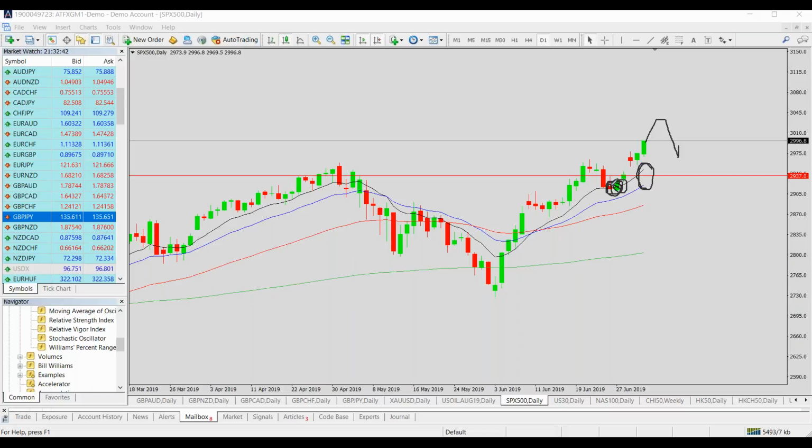As you can see here, that was a really nice entry opportunity. Over here, when price pulled back to this zone as well, we tend to see nice entry opportunities in those areas. So that's what I'm looking for on the S&P index on the daily time frame, wherever price starts pulling back from. It could be from here, it could pull back already, or it could continue higher and then pull back. But I will be looking for price to be, first of all, in the zone of these moving averages, and second of all, I'll be looking for horizontal levels as well. So that level, for example, if I can get a bounce from that level, then that's going to be something that I'll be looking at as well.